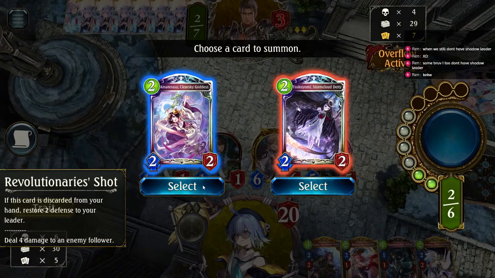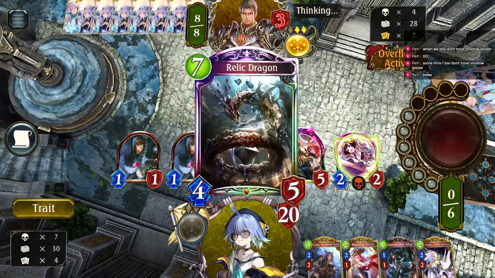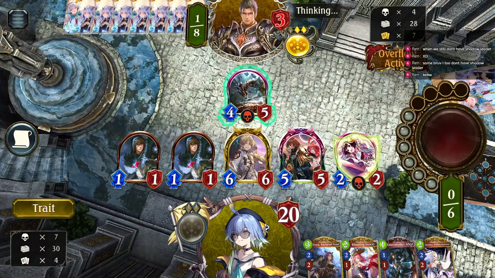And another ward. And I think that's game. This should be game. I don't know how to deal with Wise. I think that's actually just game. Nice Relic Dragon, idiot! Oh, this guy is glorious.